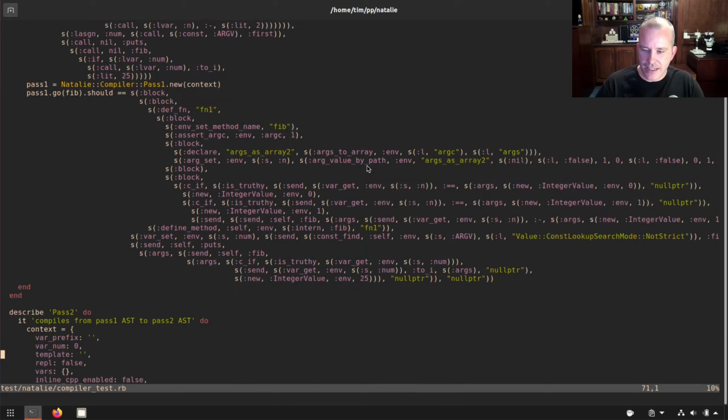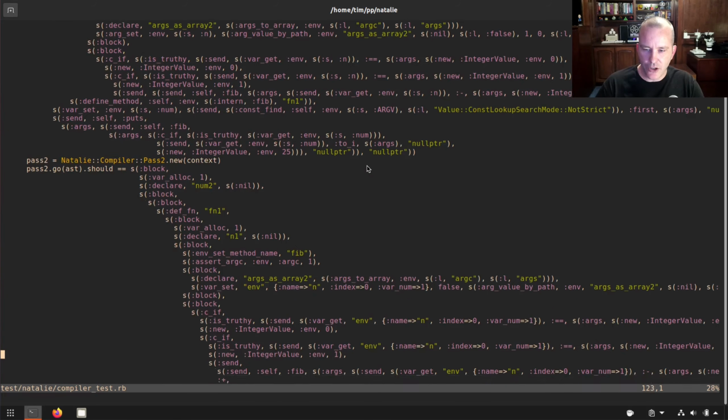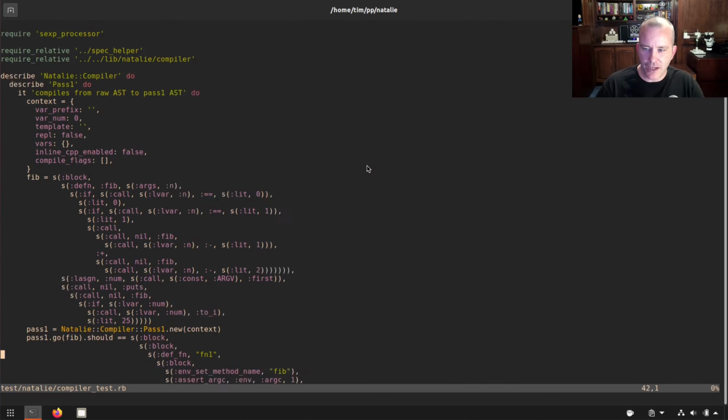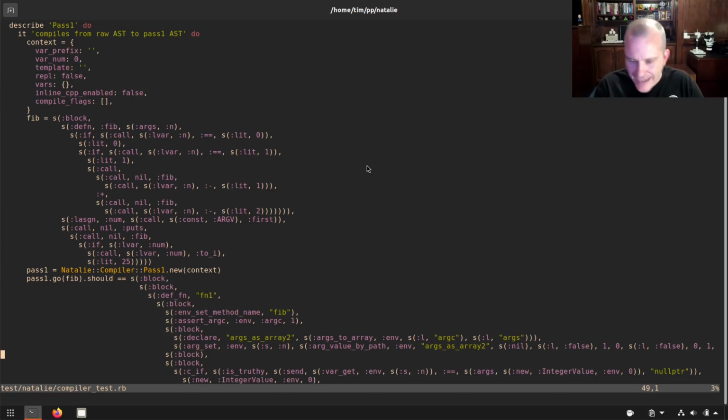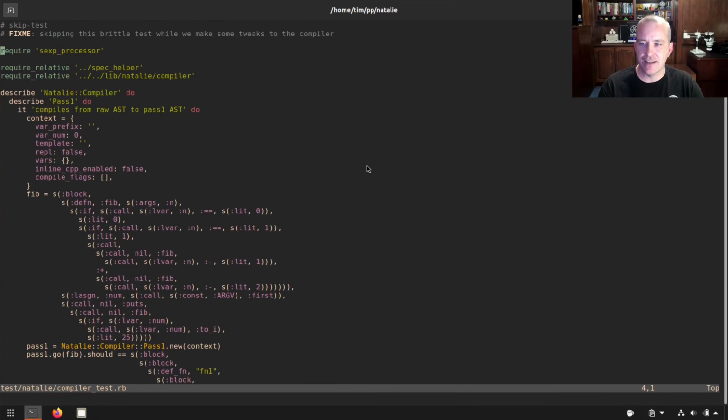Now, the problem with this test is it has a lot of AST literal code just strewn about. The point of the test was not to make sure that the compiler generates this exact code. The point was to make sure that the bootstrapped compiler produces the same output as the compiler running under the system Ruby or MRI.